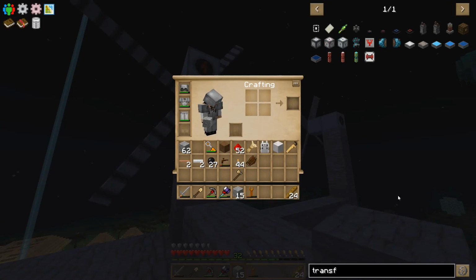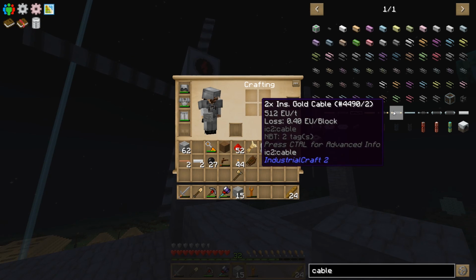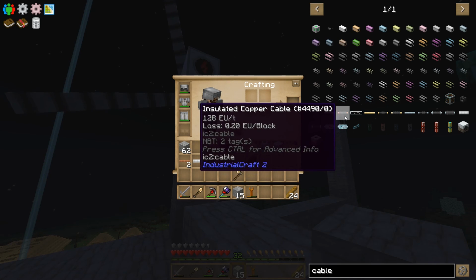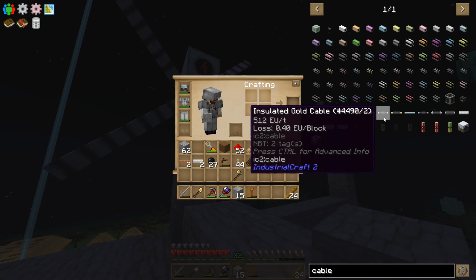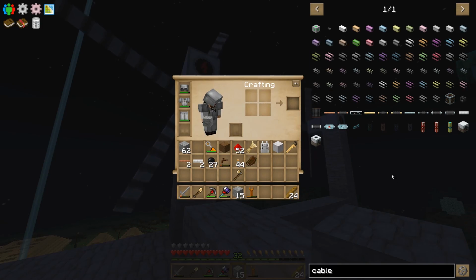Also, we will need cables, and for this case we will need the gold cables, because it's power tier 3 and gold cables are power tier 3. If we would use these guys, they would burn down, so these guys, it's just gold for 4.